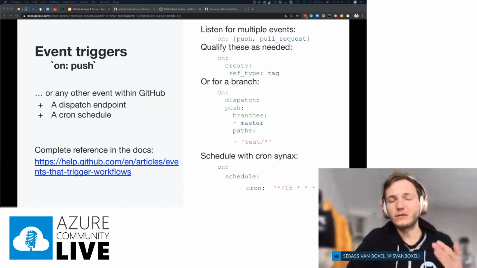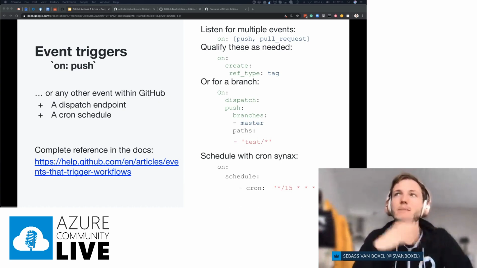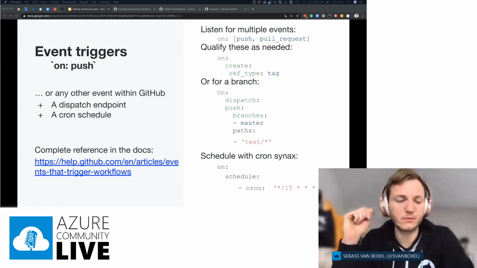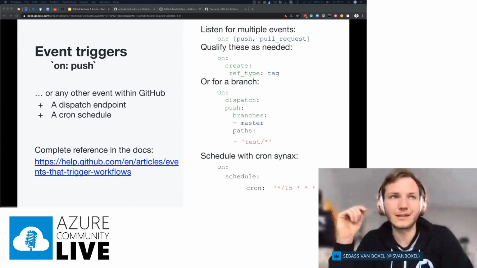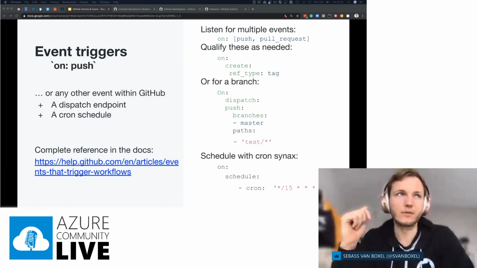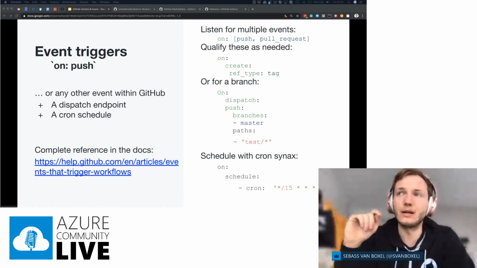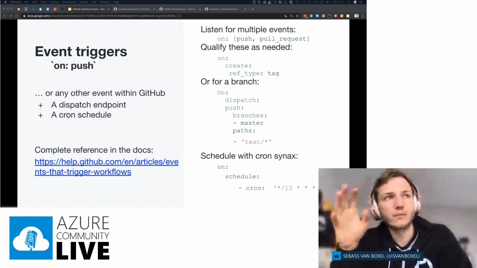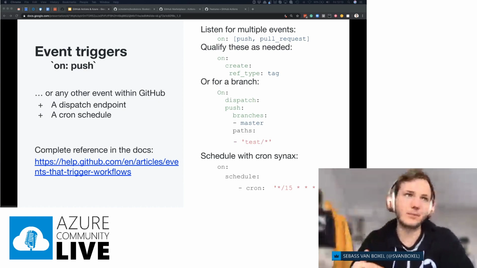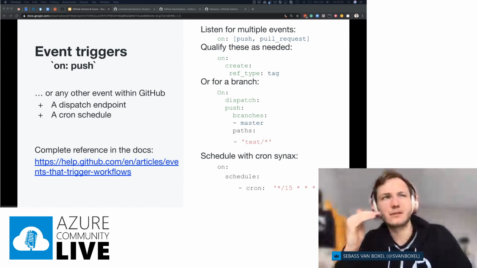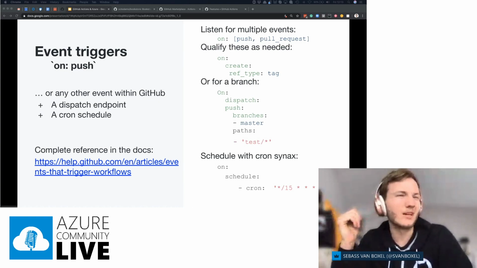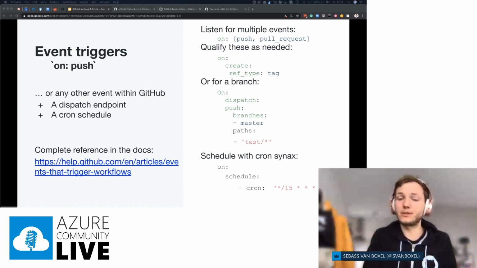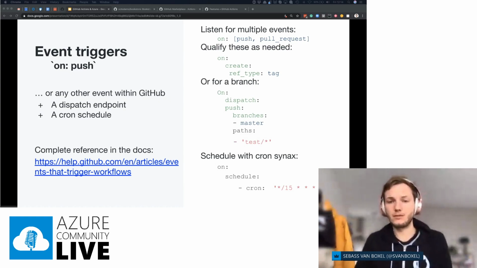But you can also have certain qualifications. So if you want to trigger a pipeline, and let's say you have certain naming conventions, and you want to make sure that whenever someone creates a new tag or a new branch, that it checks this for you, or you do a notification on Slack if you want to do something like this. So whenever someone creates a new tag, trigger this pipeline. Then third one is the dispatch endpoint. The dispatch endpoint basically is an endpoint within your GitHub repository that can be called by any third-party tool.